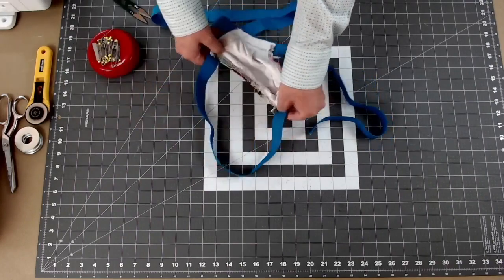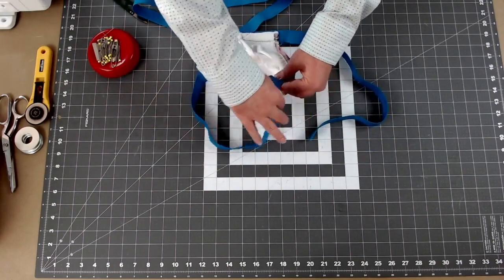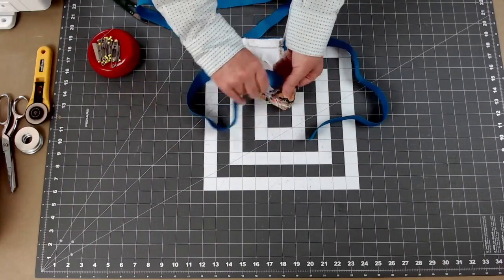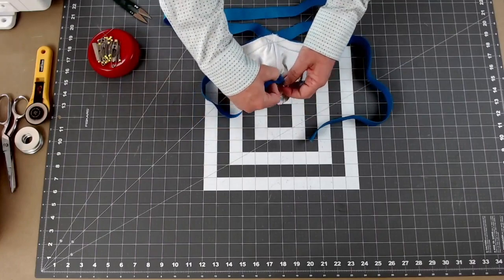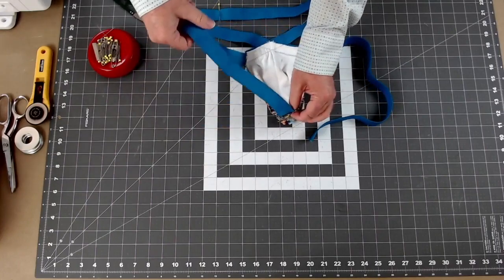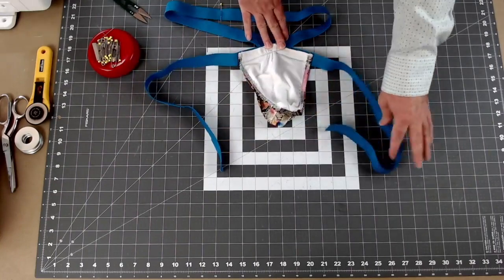Okay, so there it is. You need to make sure that it comes around and there's no twisting in it. So I'll just double check that. If you can do it gently, pin it or clip it somehow and then try it on to make sure there's no twisting. Now, there's another little issue.